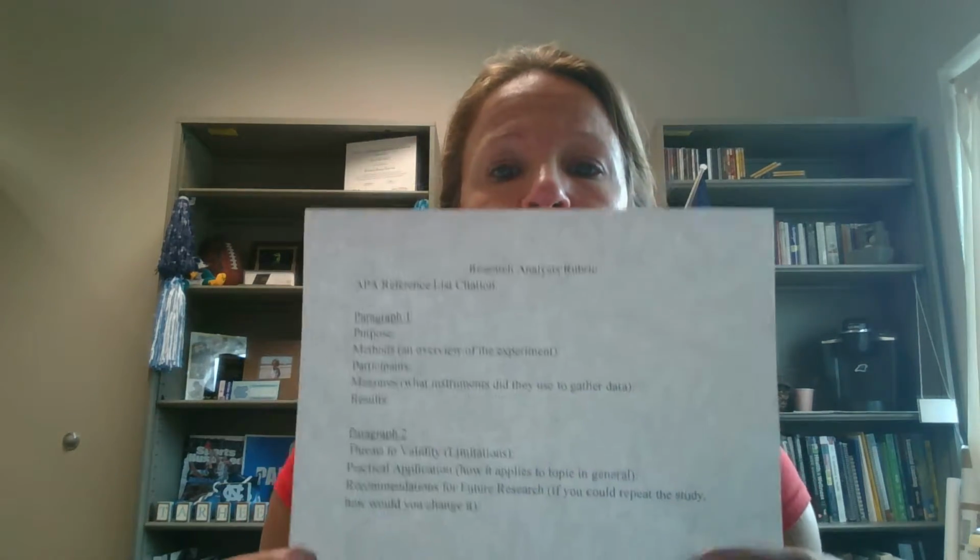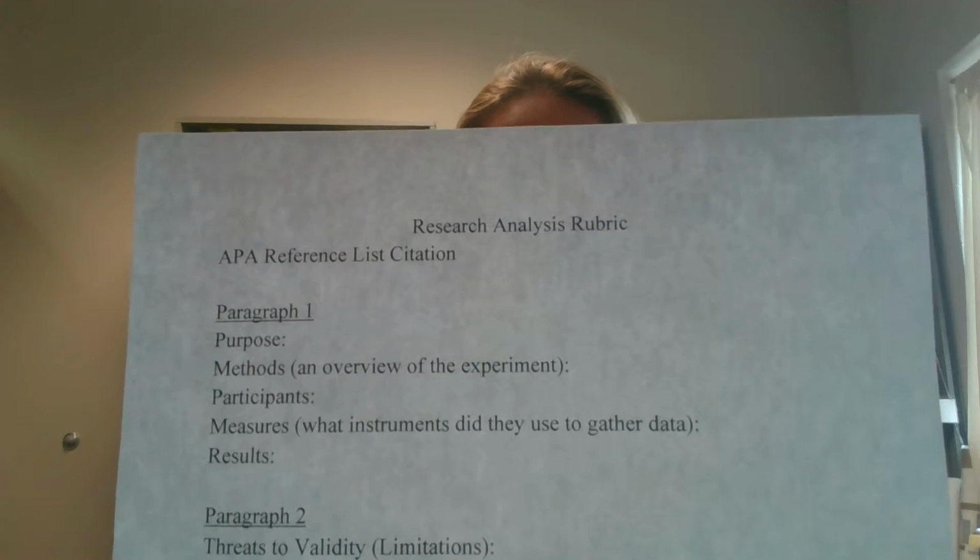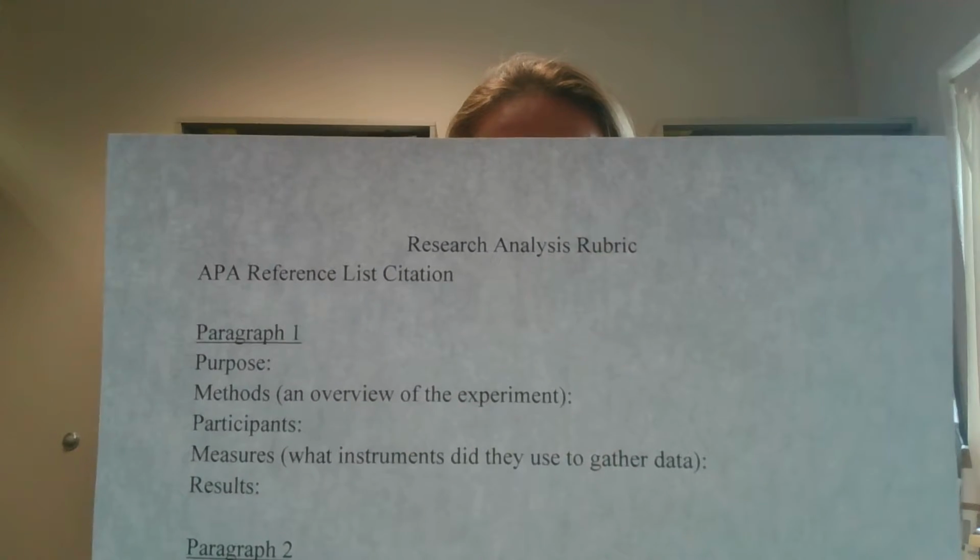So you are going to find a total of 4 articles, 2 this week and 2 next week, that are recent research within your topic area. Recent, preferably within the last 5 or 6 years. And then you are going to analyze it using the rubric that I have here. I've also put this on Blackboard, so it is there for you. But just so you can get a close look at what I have here, let's talk about each one of these a little bit.